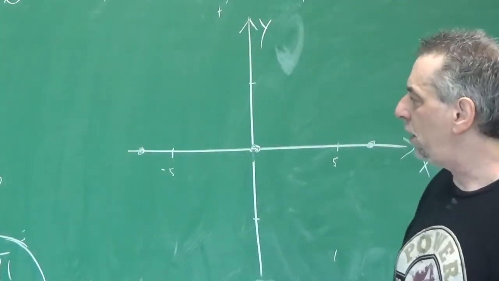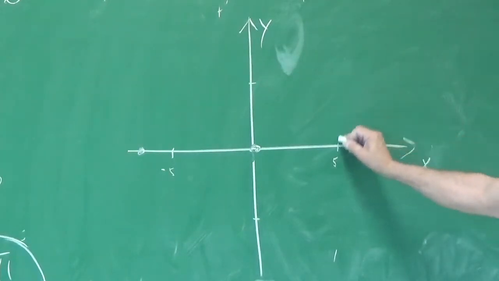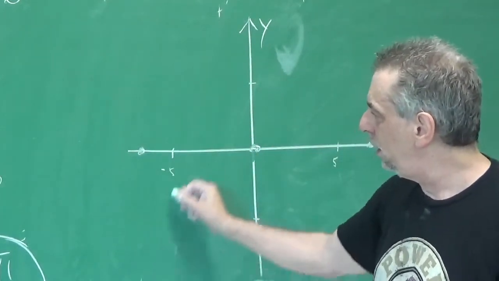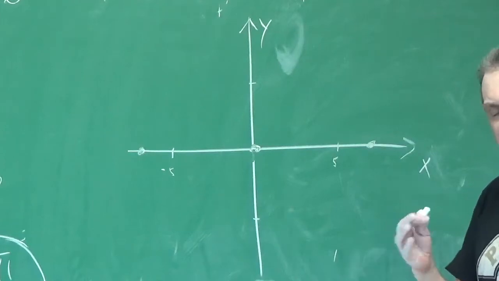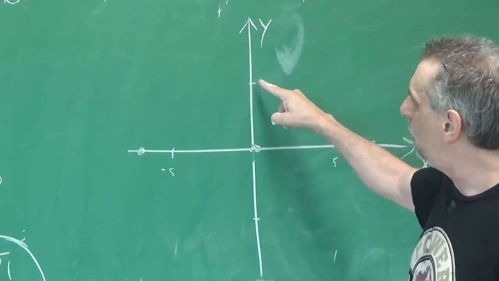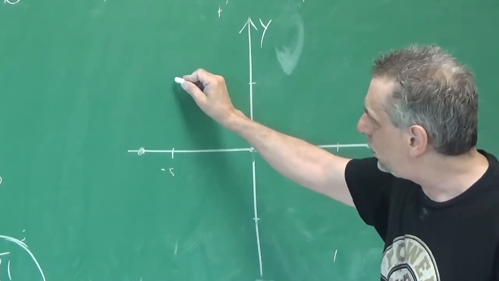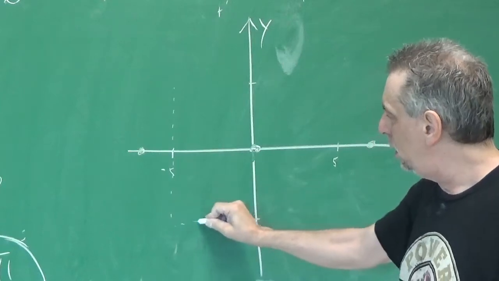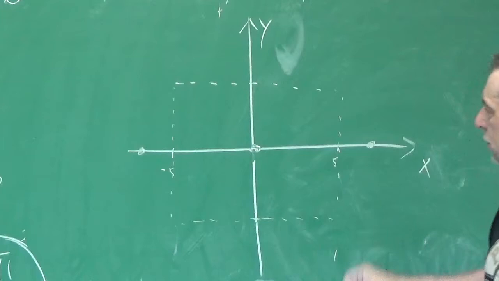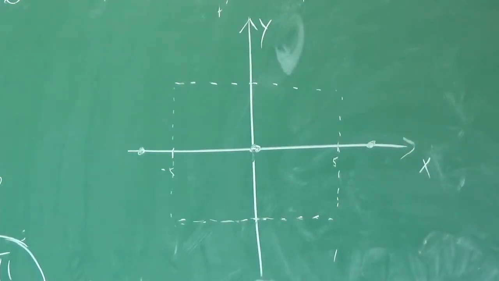So what we do, the way the book describes this, all we're really doing is drawing an arc here that goes through 5, and an arc here that goes through negative 5. But just to get into the details a little bit, we said b was 4, so we went up 4 units and down 4 units. Now we can draw a little rectangle between those a and b values, right? So you draw a little rectangle and you get this rectangle.